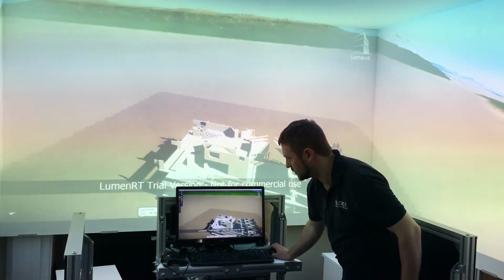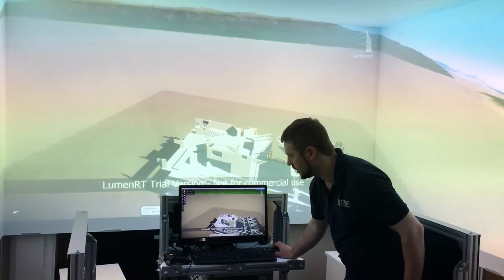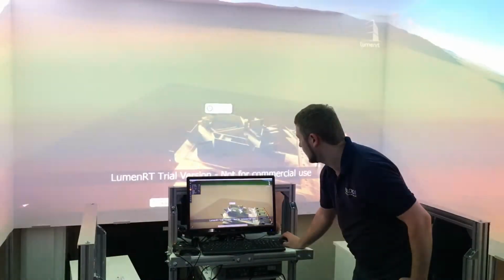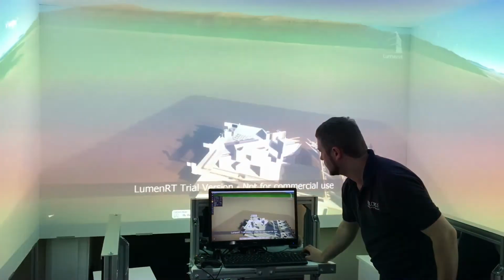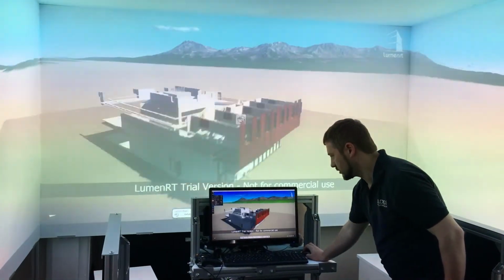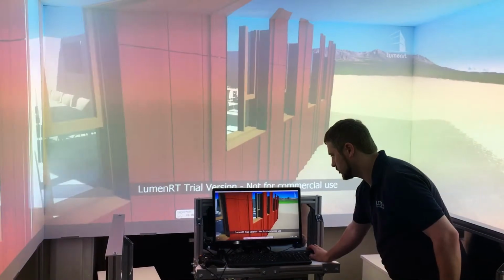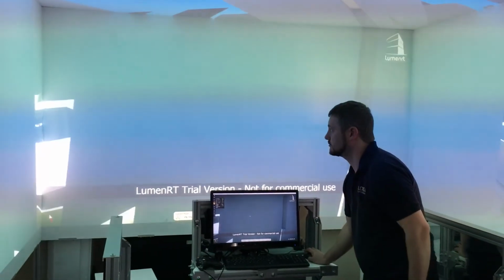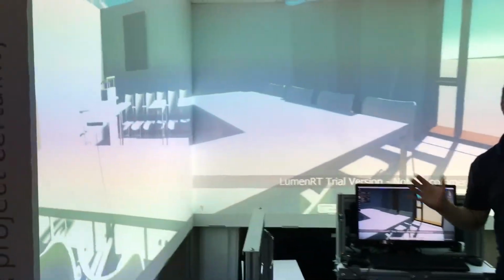We can then change the lighting in here, we can change the environment variables, so time of day, spin the shading around, and it works, which is fantastic. Really good job from the Bentley guys. There's us back in the building at life size, so it really does feel like I'm in this classroom environment.